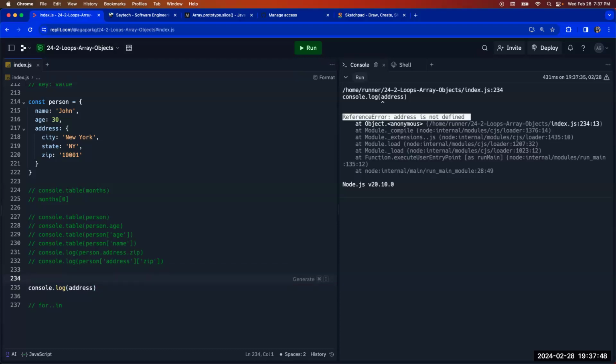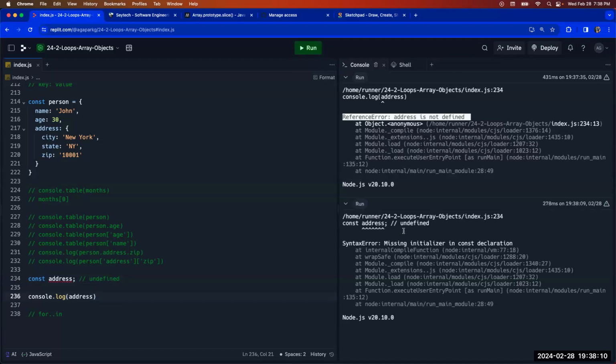However, if I say const address like this, then address is undefined. Whether you put is equal to undefined or not, if you don't put anything, the value will be undefined. Okay, so now if I run it again, const address.